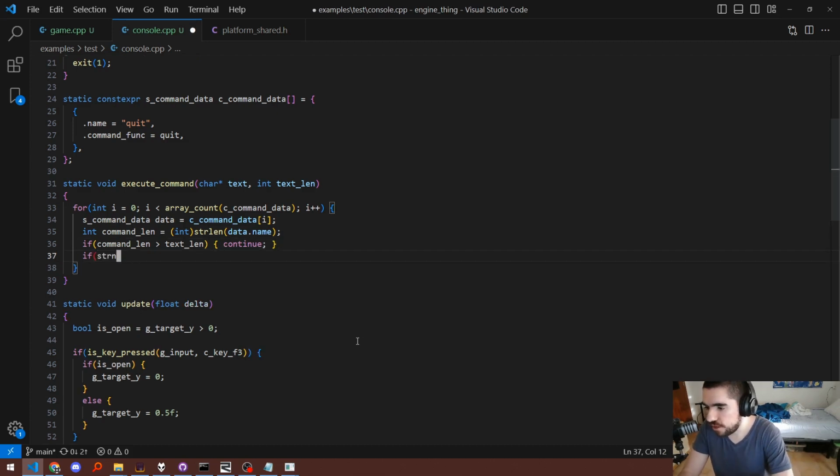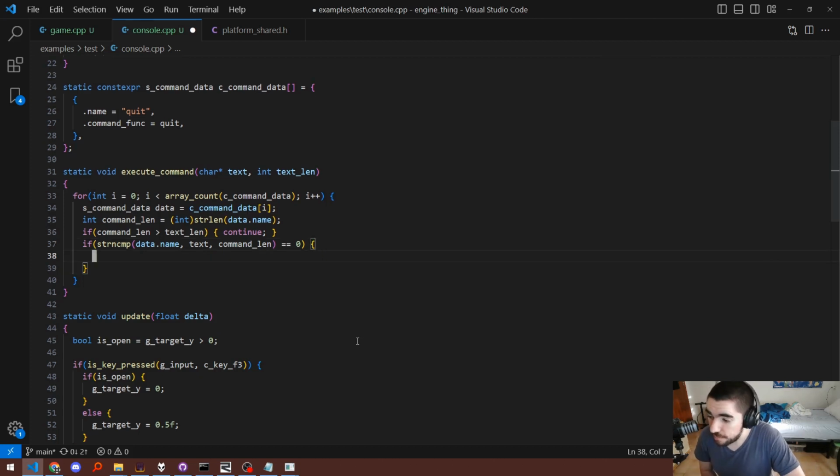Otherwise, we're going to strncmp, which is basically a string comparison, but only of the first n characters. So data name, text, and command length. We only want that many comparisons, and I believe you have to do equals 0. So if this happens, it means we found the command.